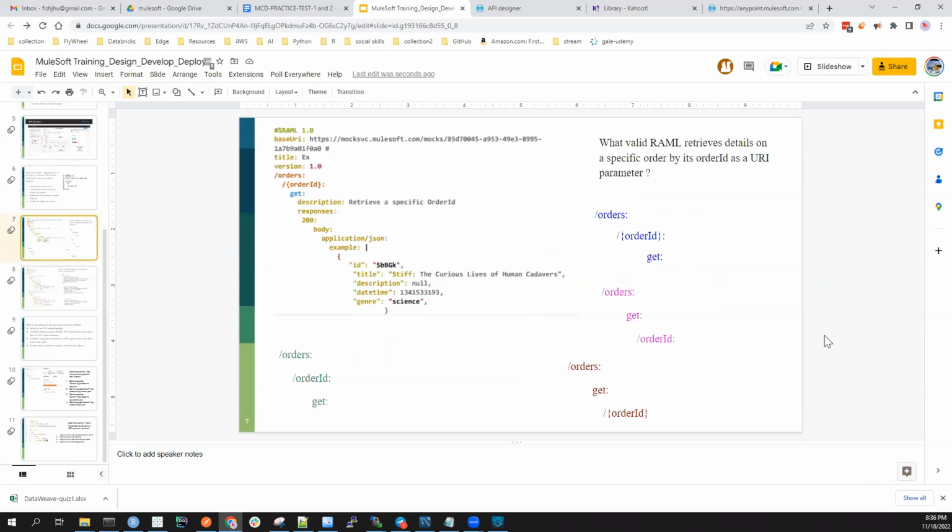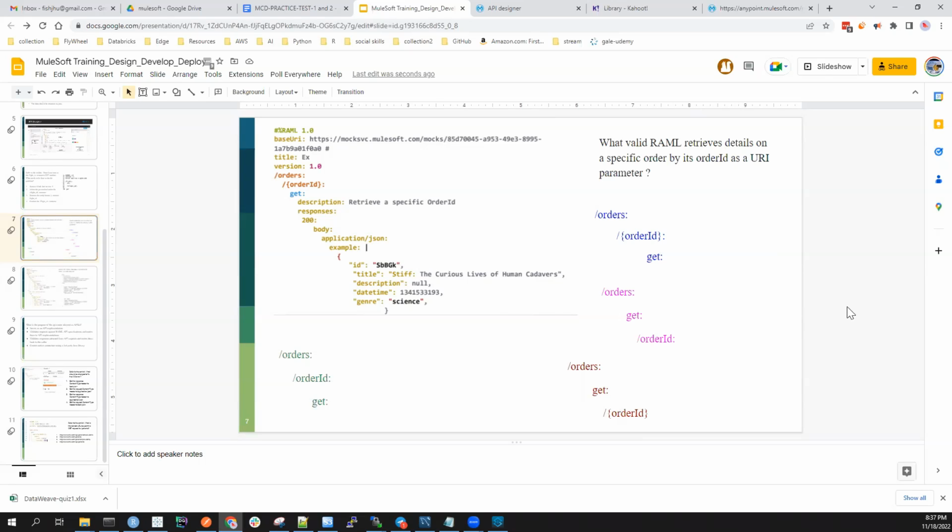We have another question here. What valid RAML retrieves details on a specific order by its order ID as a URI parameter? So just consider, you can put colors if you want, but let's pay attention here. What do we have? We have the orders resource.